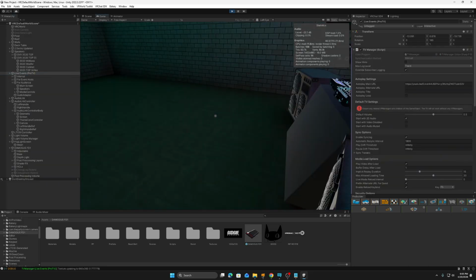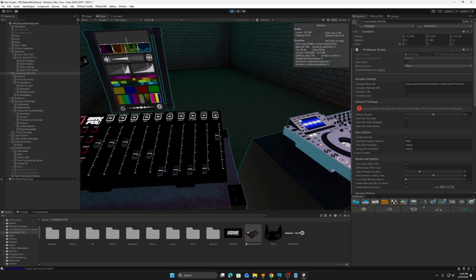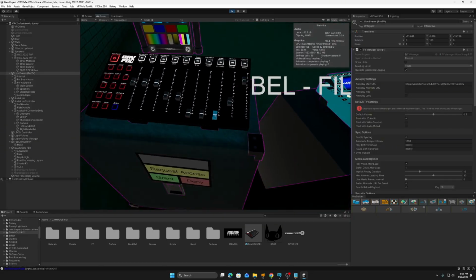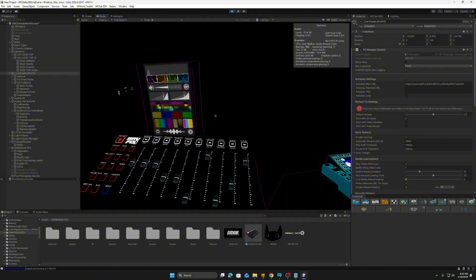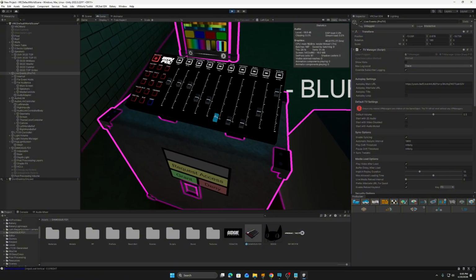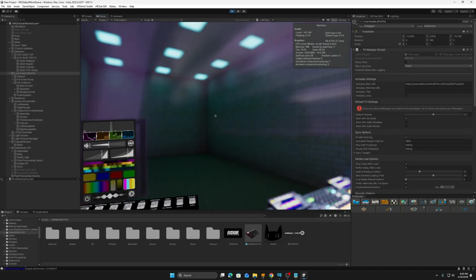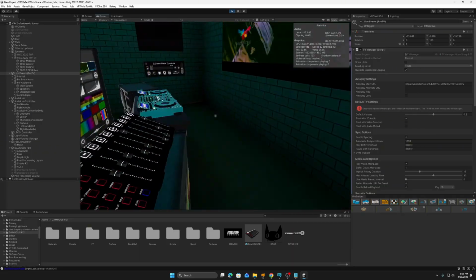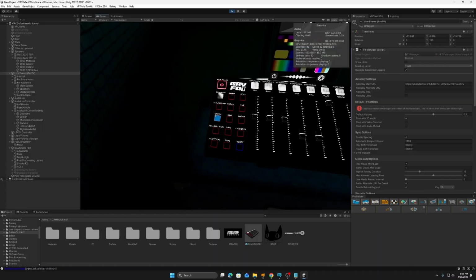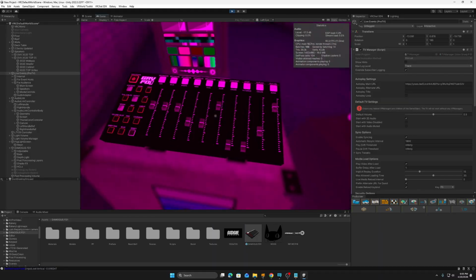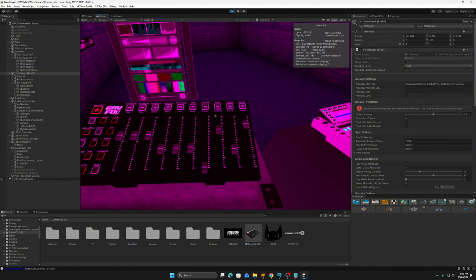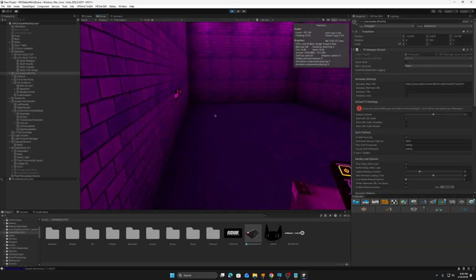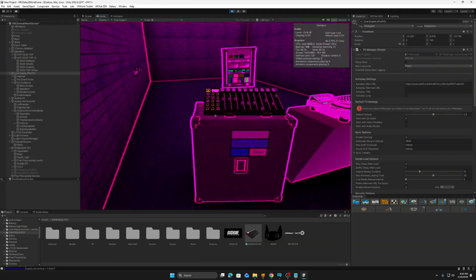All right, so now we got that working. So now we got our outline, right? Now we can change the color of it on the fly. And then we got our base blur. Oh, that's our contrast, sorry. So this will blur on base, as you can see. That's a pretty cool effect. And it looks really cool combining it with different things. But yeah, pretty easy way to set up the Googie fader panel. Very, very easy.